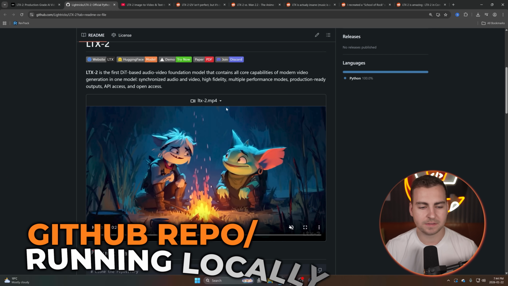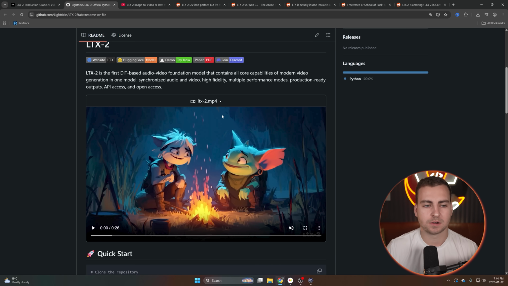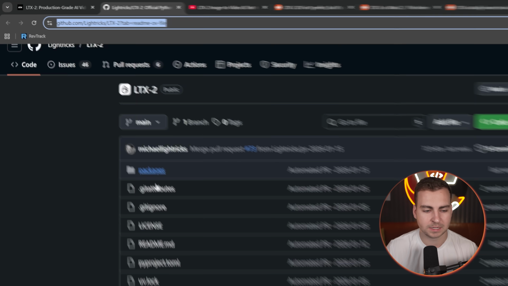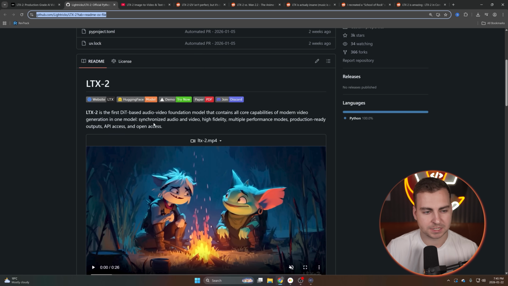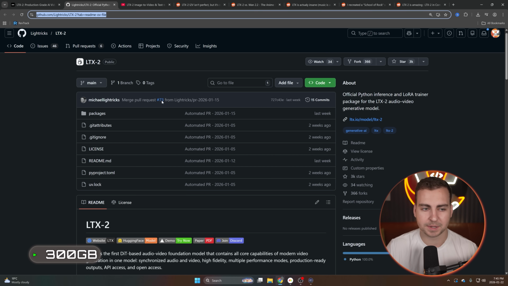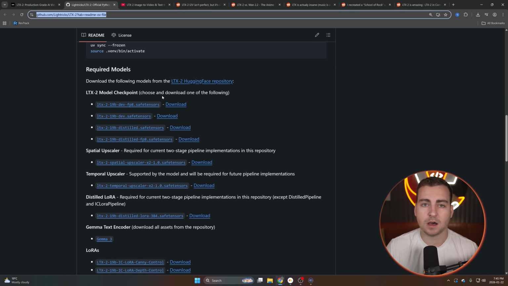So I think it's safe to say that this is a pretty ridiculous model, but I know a lot of you are asking, how do we run this ourselves? Now, they have everything completely open source, so I have the GitHub repo, which I'll link in the description, and it explains here how to set it up. It's pretty much as simple as: you need to download the entire model, which I believe is about 300 gigabytes, from something like Hugging Face, and then you have to set it up inside of something like ComfyUI.